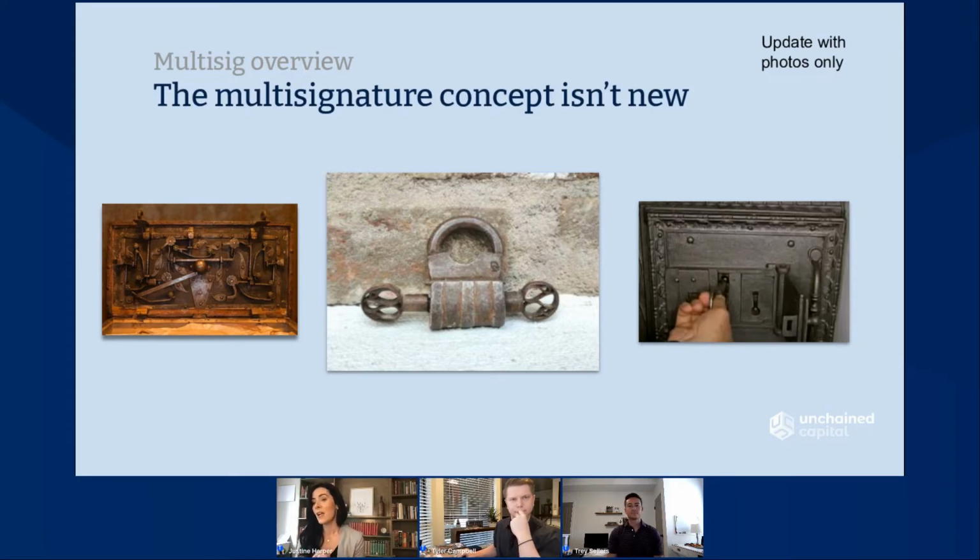It's not a new concept. There are many different examples through history that use this. You can see here on the slide a couple of examples. There's a lock in the middle that just requires 2 keys to unlock. On the left-hand side, you're going to see a very complex chest with different locking mechanisms. And on the right-hand side is an example of a relic vault that the monks at Mount Athos used. The idea here is that they could take the keys and distribute them among multiple different monks. So not one monk had access to these very expensive relics, right? It eliminated the single points of failure.